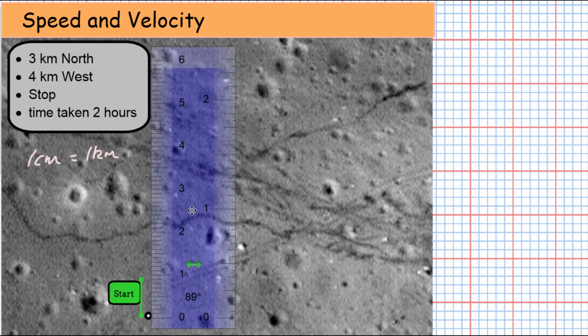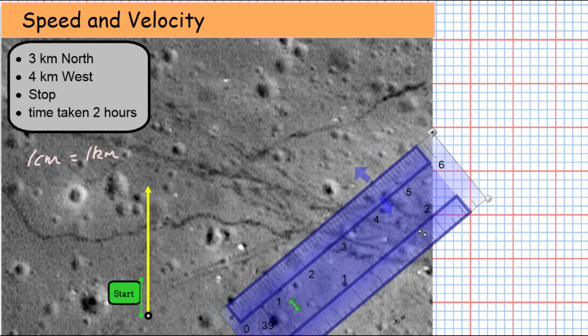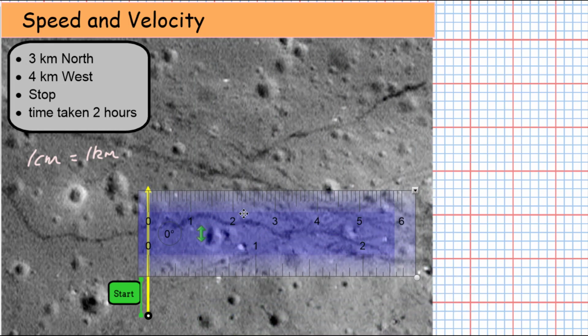So line your ruler up, 0 at the start, heading north, and we'll draw in our north vector, which will be represented by that yellow vector arrow there. And there it is, bang on 3 centimetres, which means it's 3 kilometres. Our next instruction is to go 4 kilometres west, so we have to turn our ruler round, and position the ruler here and draw in our next vector, which is going to be 4 kilometres west, so that will be 4 centimetres on your scale diagram, and that will be there. And you can see that the tail of one vector nestles into the nose of the other vector.